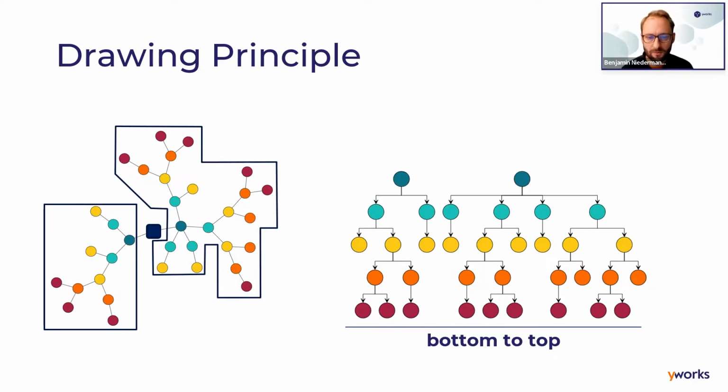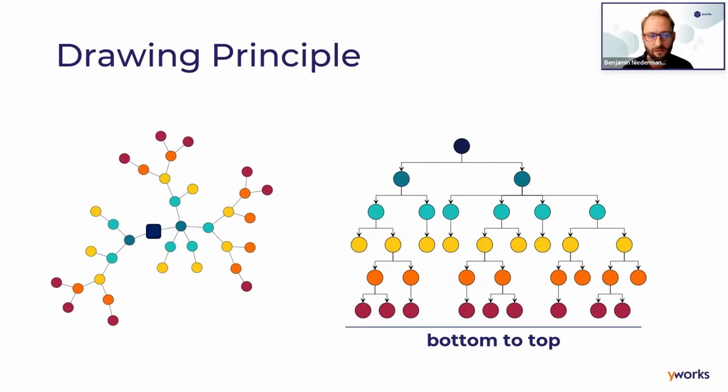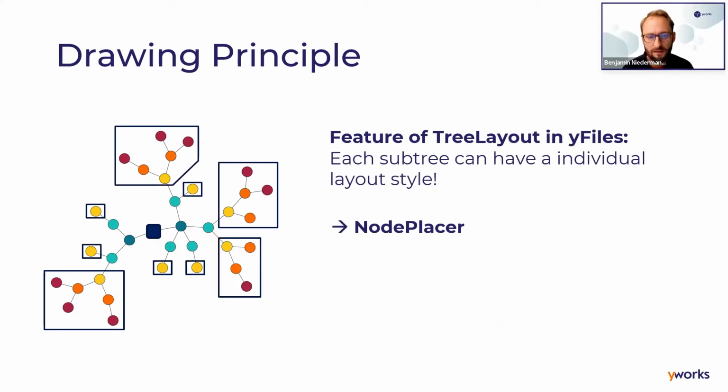And we continue this process until we have reached the root node. And this gives us the drawing. And of course, it depends very much on how we draw these subtrees, how the tree looks at the end. And this is also the reason why I explain this to you in detail. There is the possibility for tree layouts to define the subtrees, how they are styled or which kind of layout they get.